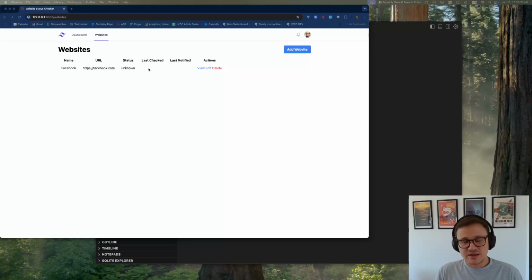I'm working on it, for example, and I don't want to be notified that it's down. So instead of deleting it and losing the history of uptime on the site and all the information associated with it, you can just deactivate it, and then the scheduler is not going to check that site. So that's one column I want to add.